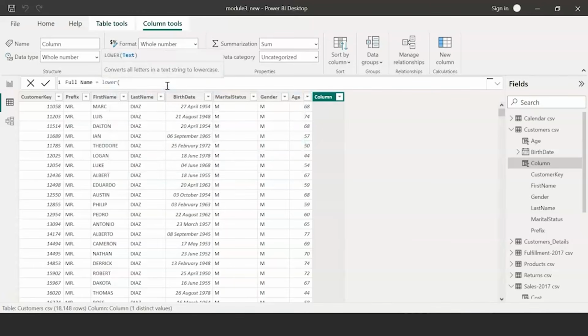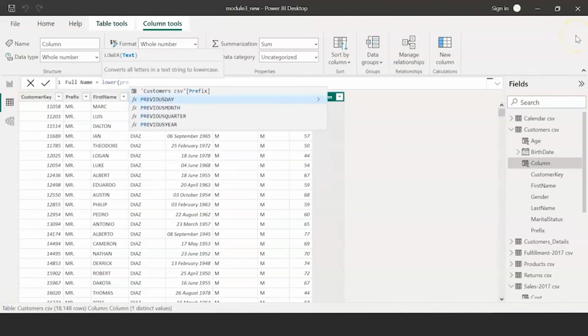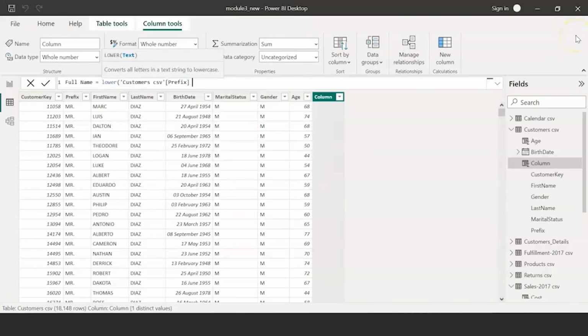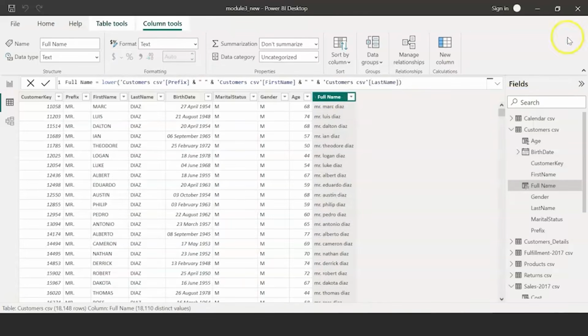In lowercase I'll concatenate the prefix, then ampersand, space, ampersand, first name, ampersand, space, ampersand, last name, and closing brackets, etc. Full name. Okay, so this is an example of full name in lower case.